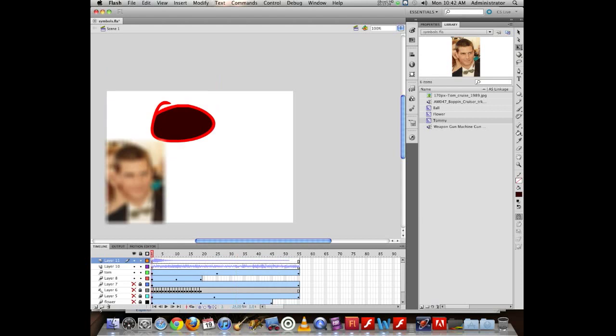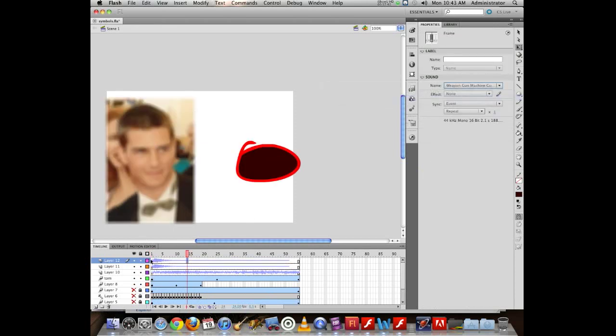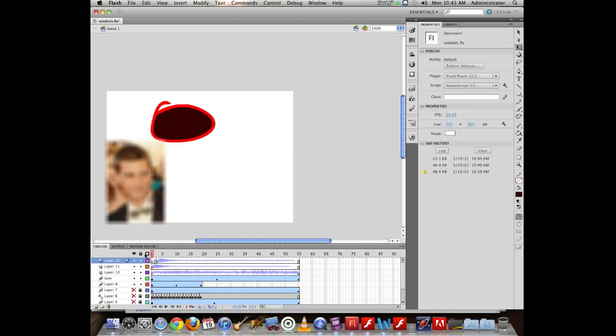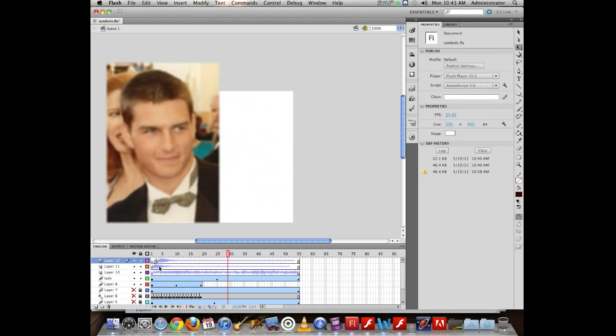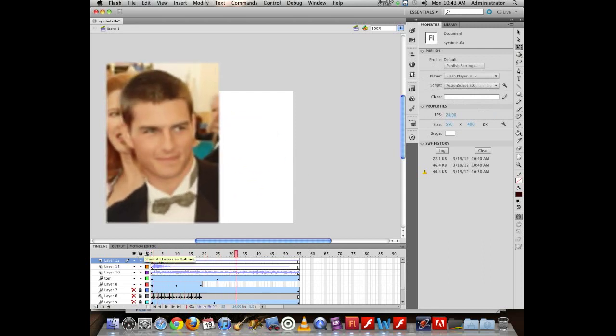If I want multiple versions of that to play, I can just click on this frame here. There it is. I could now even drag that so it staggers it a little bit. Too close. So now it starts to give us the sound of more than one. So you could put in multiple ones and actually create a machine gun sound if you stack them. You probably would need to use multiple layers and multiple keyframes, and work it out to get it to sound like rapid-fire machine gun, if that was your goal.